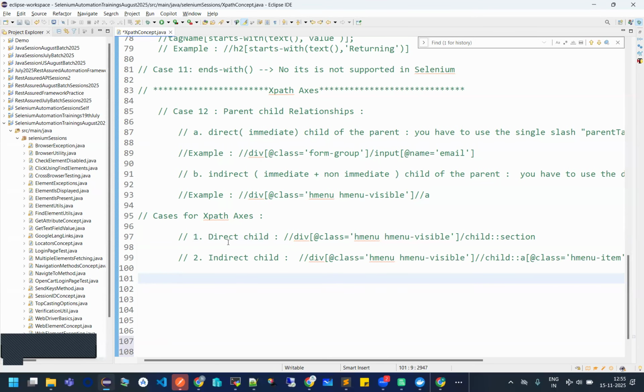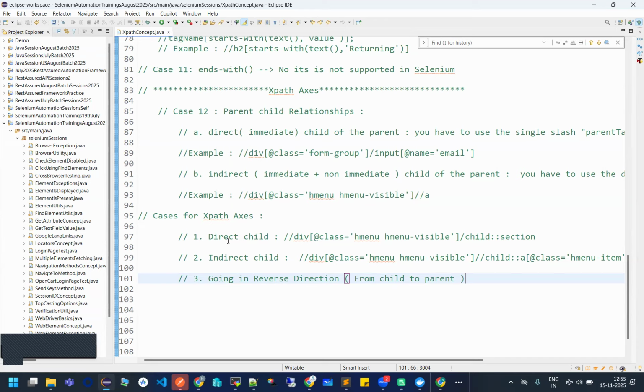Perfect. Now let us see a few more things. A very important thing. Can we go in the reverse direction in XPath, from child to parent?